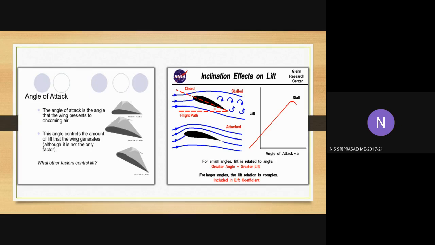So similarly, the only way you can counter a stall is if you somehow manage and align the plane's wings such that it is parallel to the surface or parallel to the oncoming air. Only when it is parallel to the oncoming air can you recover from stalls. So when a plane actually stalls, the plane will come crashing down.